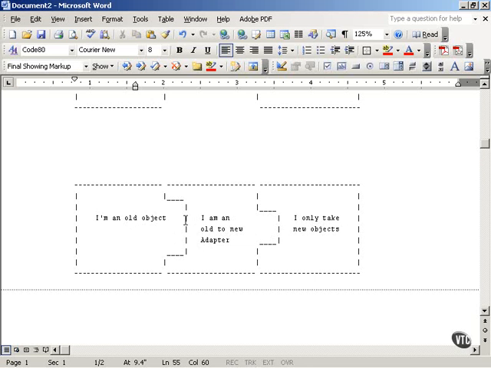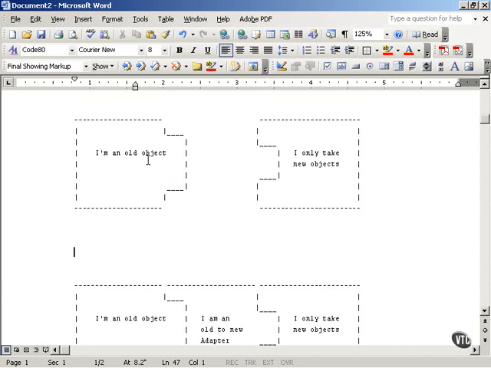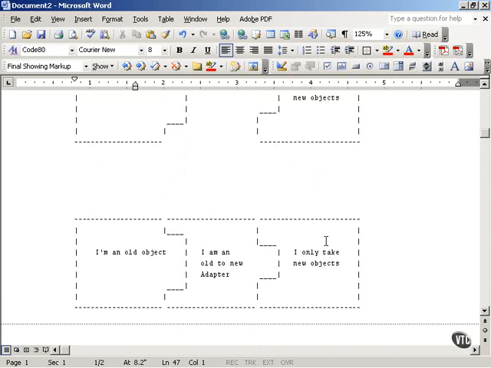The adapter connects old objects on this side and new receptacles on this side. So as you see, the situation fits together without any reprogramming of old objects or of the new receptacle. That's a very simple example of the adapter pattern at work, and that's the kind of situation we're going to be dealing with. We have a problem, which is that the old object no longer fits with a new object receptacle, and you can fix that problem with the adapter design pattern, as you see here.